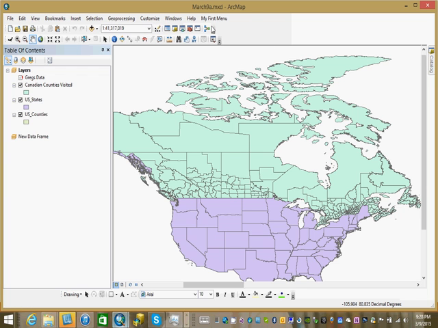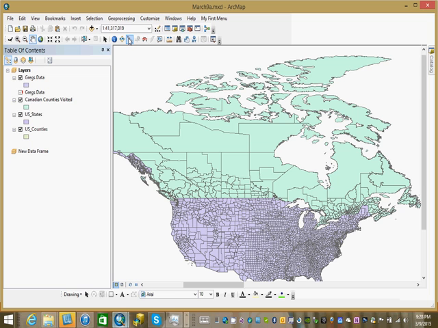So, when I do adding layer this time, notice what it did new. It added a Greg's data layer, just like we did before, but now there's data associated with it. Because we used the workspace to go grab that shapefile of counties that I used last summer and attach that shapefile to my feature layer. So, to reiterate, we've found data, assigned it to a feature layer, and added it to a map.